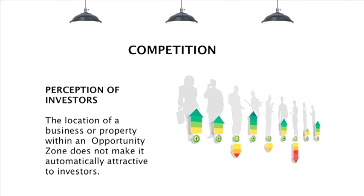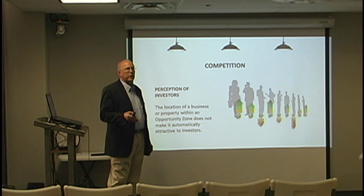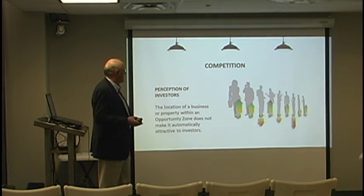So the perception of the investors is all different. All projects are different, so are all investors. Even though they're a classical commercial real estate developer or a classical high-tech business investor, they all have different reasons why they invest, when they invest, how much they invest, how far in the business cycle or in the development cycle they want to be, and so they're all unique. So this whole thing constitutes a massive challenge to pairing a perfect pair between a project and an investor on a repeated basis.